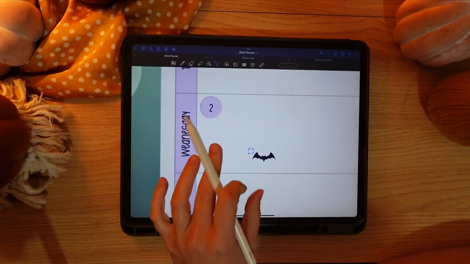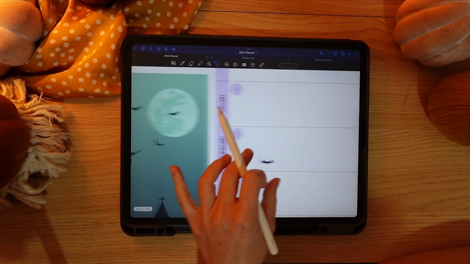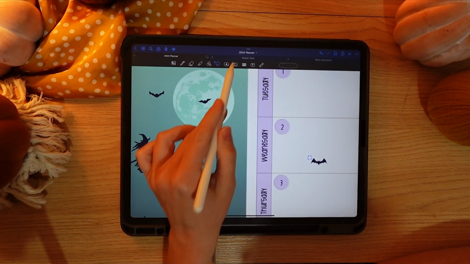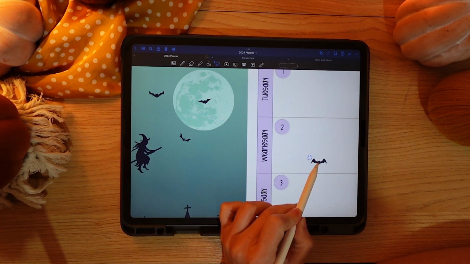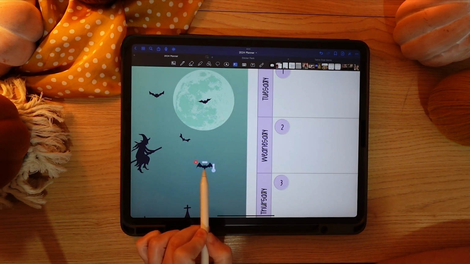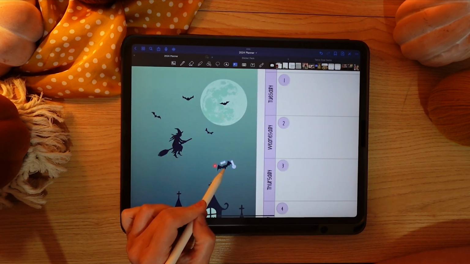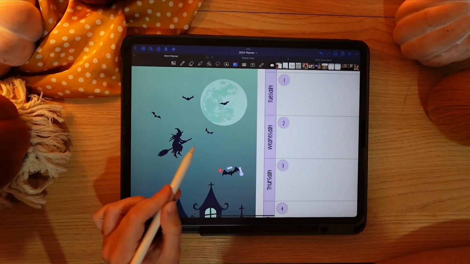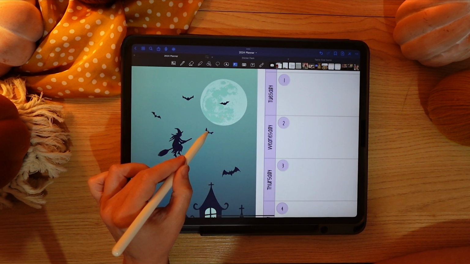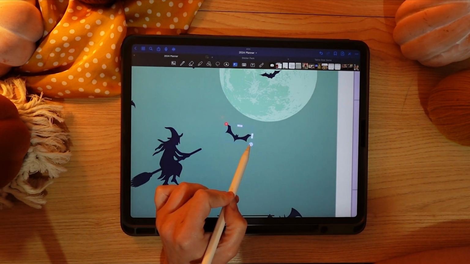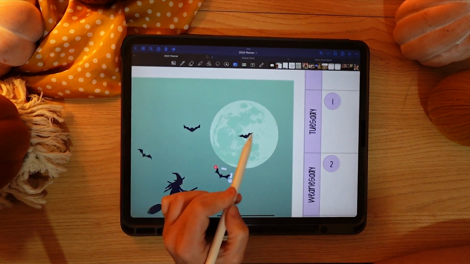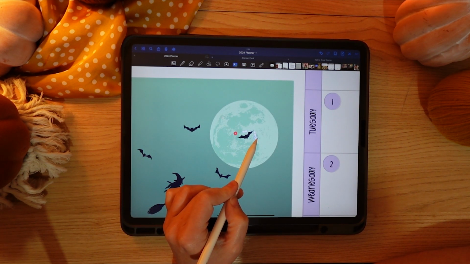So if you are a beginner to Goodnotes, that may be something that you've been struggling with. So I just wanted to pop on here and say that because I've been using Goodnotes for so long and I tend to forget some of the beginner notes to give out. So just in case that happens to speak to any of you, I hope it helps someone out there.